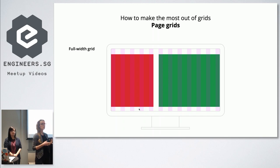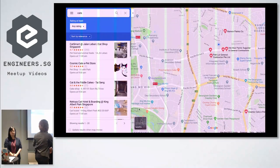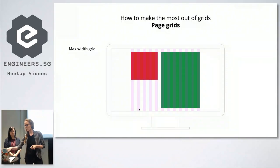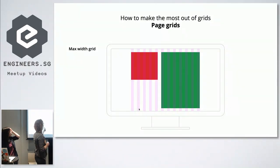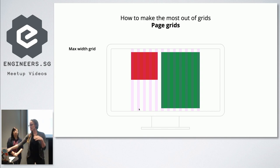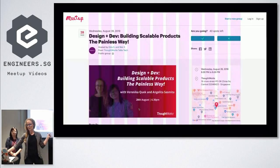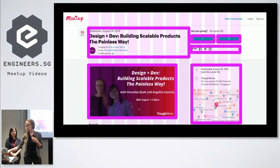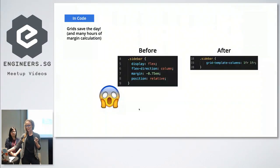Let me give you some practical examples. For example, a full-width page grid — if you go to Google Maps, they place their drawer into four columns. Very simple example. Or this most common grid used everywhere on the internet — today's talk elements are placed within it. It's a very simple way of using elements, and developers don't have to go all crazy on this.